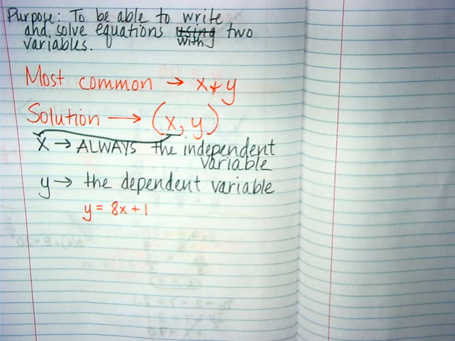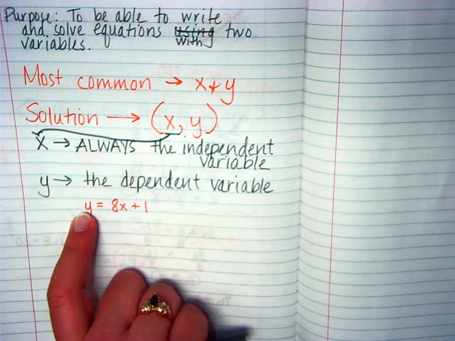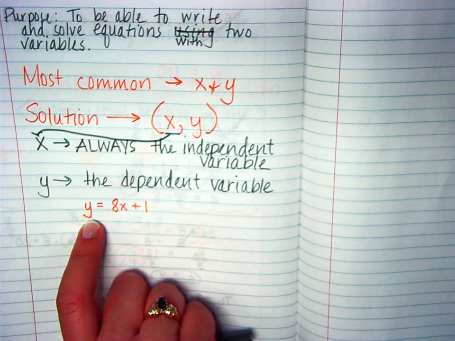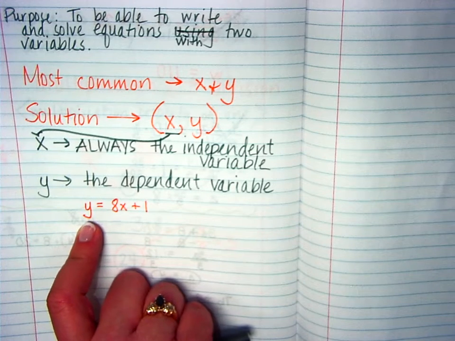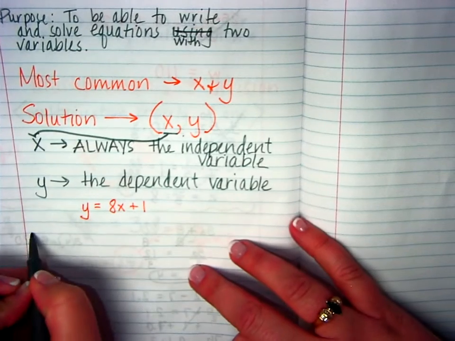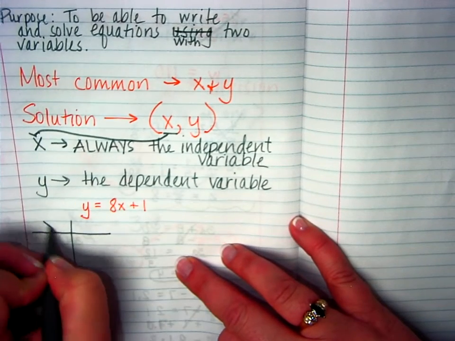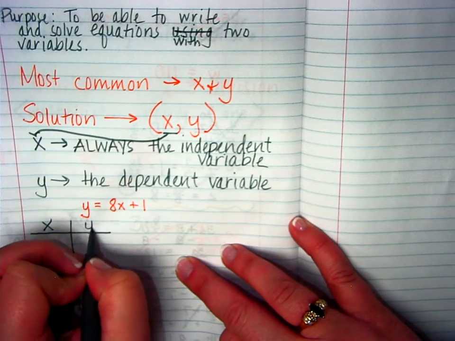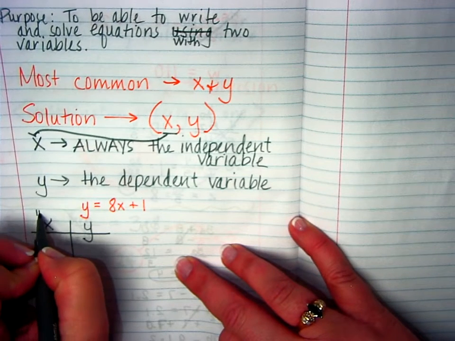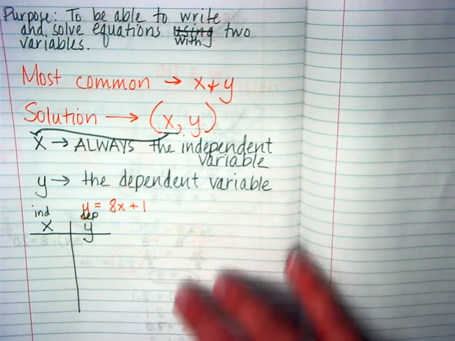We can solve this. But when you look at it, you go, well, I don't feel like I have enough information to solve it. It was so easy when we put a number here. Then we could solve it. This time we're putting another variable there. So I'm going to talk you through how you would do this. The way you start to solve a problem like that is you make the T-chart, put the x on the left, the y on the right. The x is the independent variable. The y is the dependent variable.